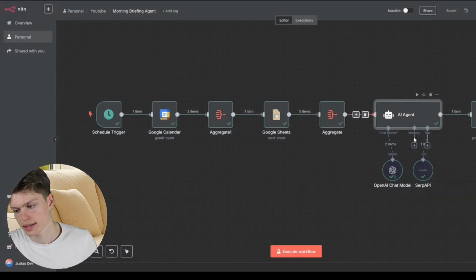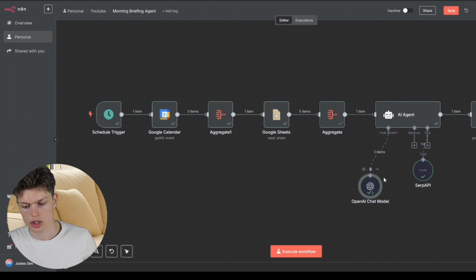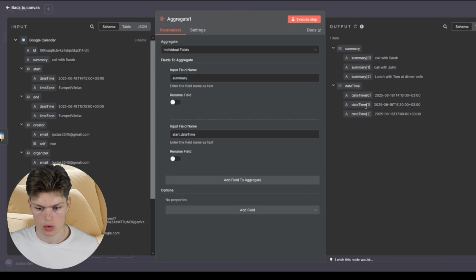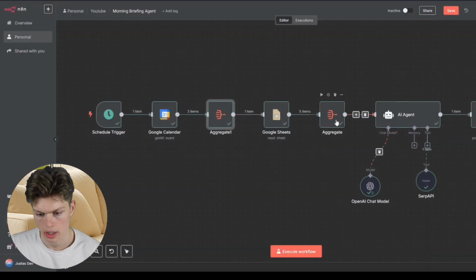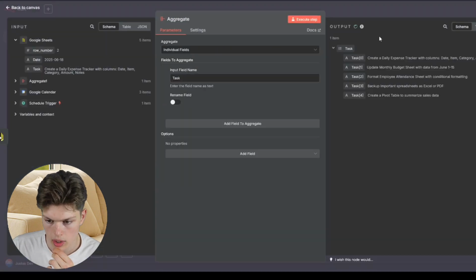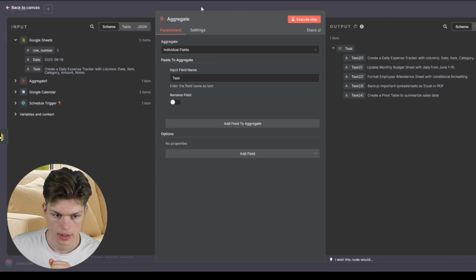So as you can see, this AI agent has all the necessary memory, all the necessary context. It has the brain, which in this case is the OpenAI chat model, and it also has a tool. So this tool is search for weather. And last but not least, it posts that message to Slack. Also, it's important to aggregate each of these outputs so they are different, because otherwise they will just be outputted in one chunk and it will be harder for the agent to process them. It will take more resources, so all these tasks are also chunked.